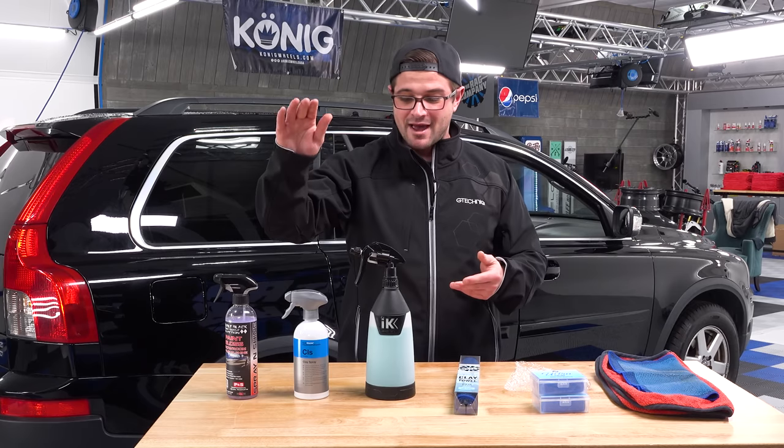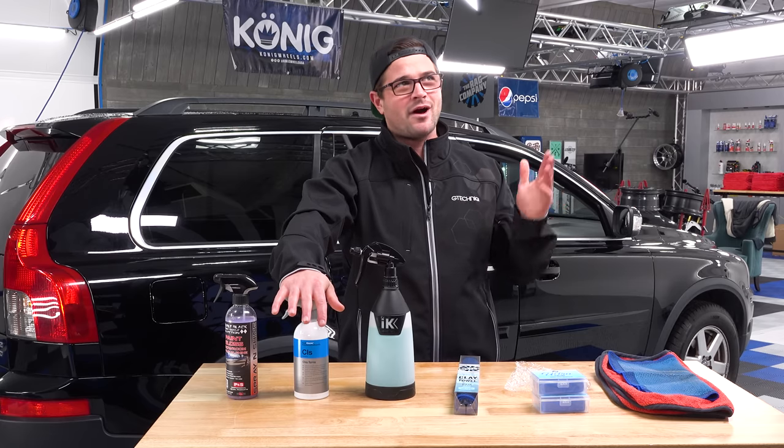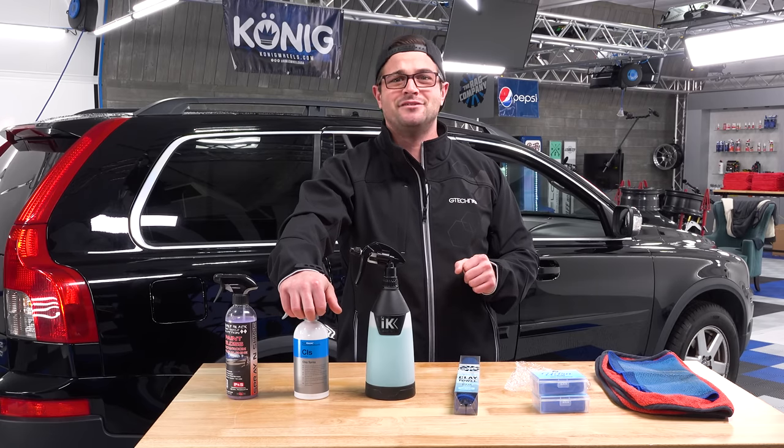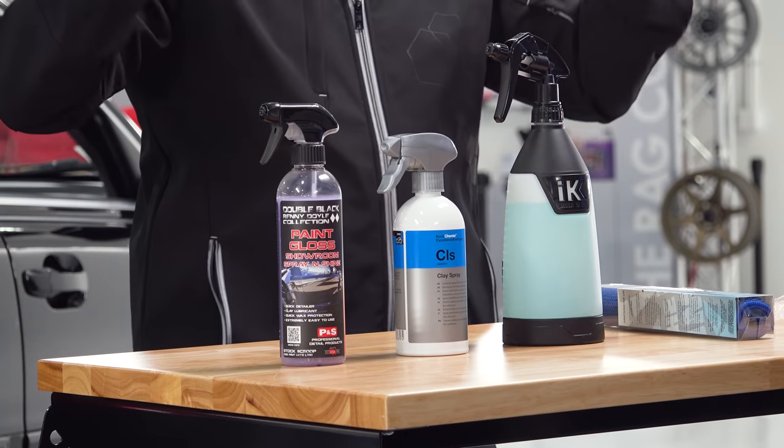Now, next to that we have the Koch Chemie Clay Spray. I freaking love that name. Why has there been no other product called Clay Spray until now? I have no idea, but it works. So Clay Spray is going to be a very high lubrication formula, a ton of lubrication within this spray. And you can also use this for adjacent steps. So if you wanted to clay your car with this product, then go into polishing or go into coating, you can as well.